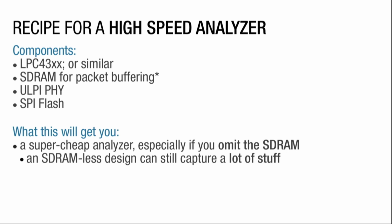Because you pop an SDRAM on there, they're both kind of expensive parts for significant size, and your board becomes complex enough that you're switching to probably a 4-layer design where you could have been doing a 2-layer. So having to do all those nice trace match patterns for the SDRAM controller means that you're going to have a lot of difficulty crossing your signals across the board. So having that SDRAM does significantly bump the price and makes this difficult to make as cheaply. ULPI PHYs are less than $1.